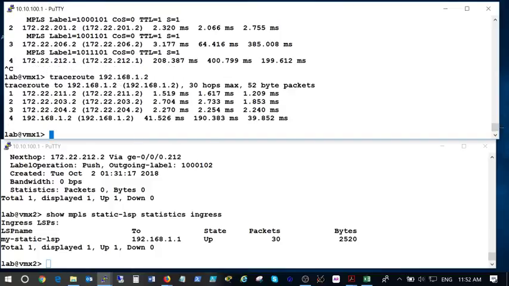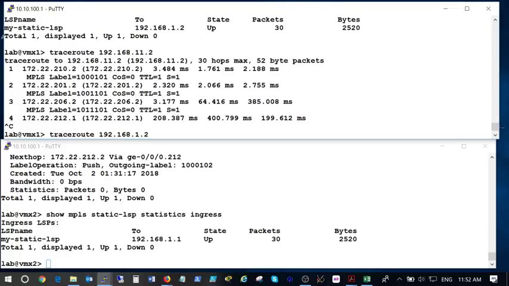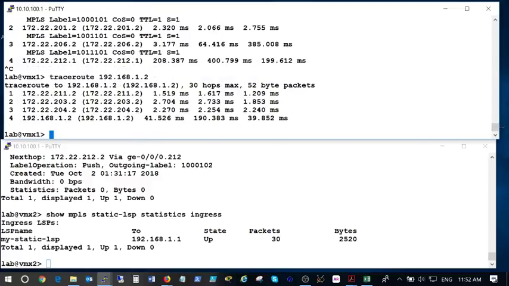So my question is, why? Why does it take the LSP on its way to 192.168.11.2, but it does not take an LSP on its way to 192.168.1.2? Why is that? Any ideas? So the question is, how does the traffic know that it's supposed to take a label switch path?